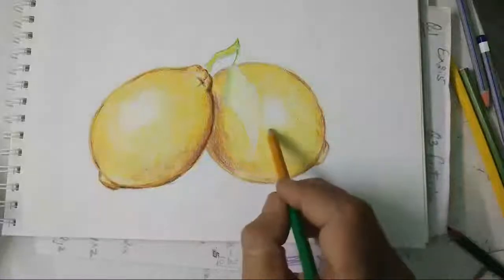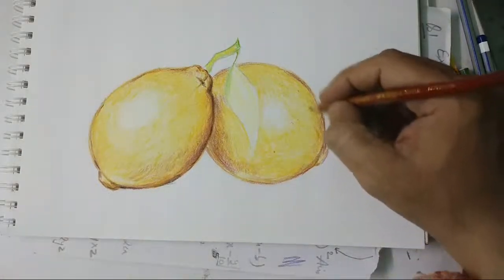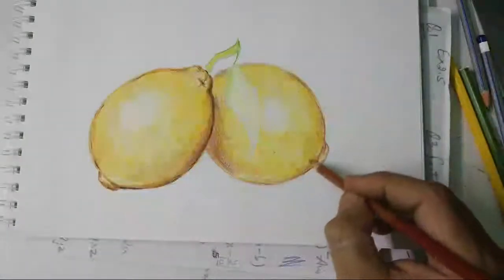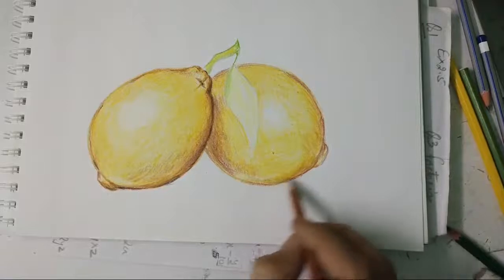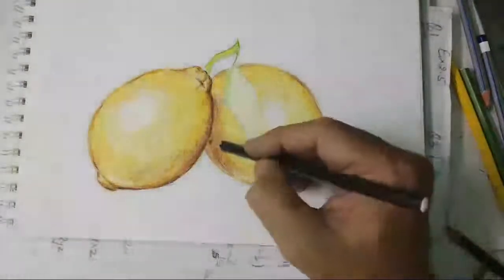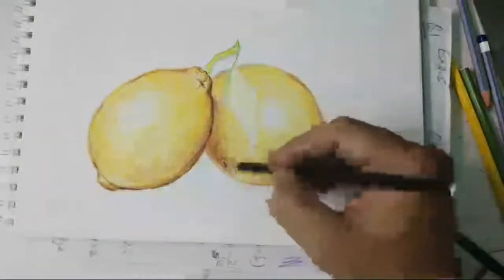Now this is giving it a shine, and over this I will fill a little bit more of brown and a golden brown. Now move the pencil in a circular path in the lower side, then you can rub it with paper. Now over this I will rub dark brown. So the blending of two or three colors helps in giving a nice shine and a curve to the drawing.